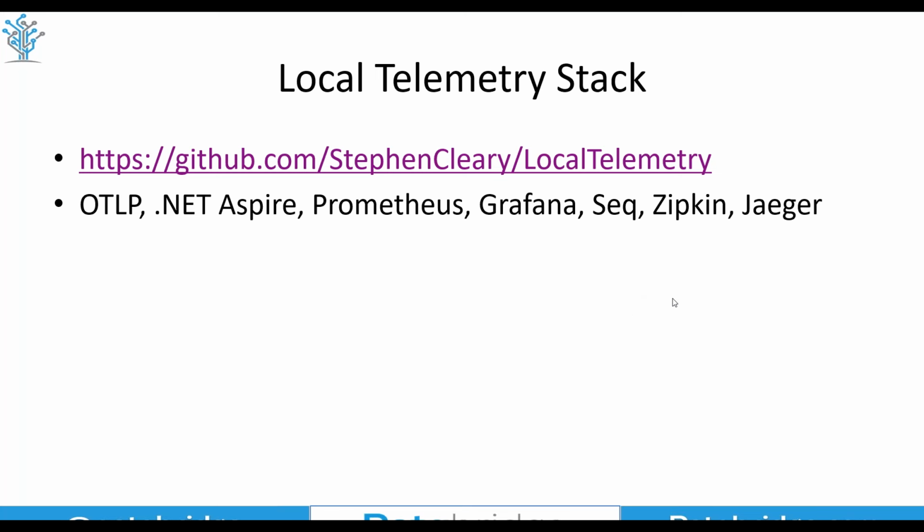You want to get into the rhythm of using OpenTelemetry in your local debugging workflow, particularly if you're working with a lot of asynchronous or distributed systems. This will give you a lot of visibility into important key events that are happening behind the scenes. So that's something that I would strongly recommend that developers start getting in the habit of. Stephen Cleary's local telemetry stack will help you do that, and by the way, this also runs an OpenTelemetry collector on your local host inside of it. I actually have this running on my machine right now, and I also have a stripped version of it running inside our test lab.